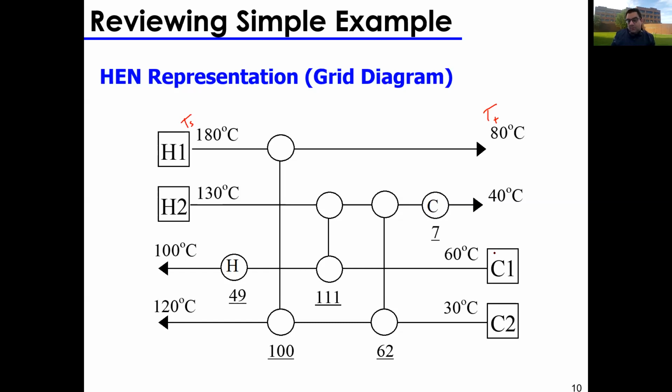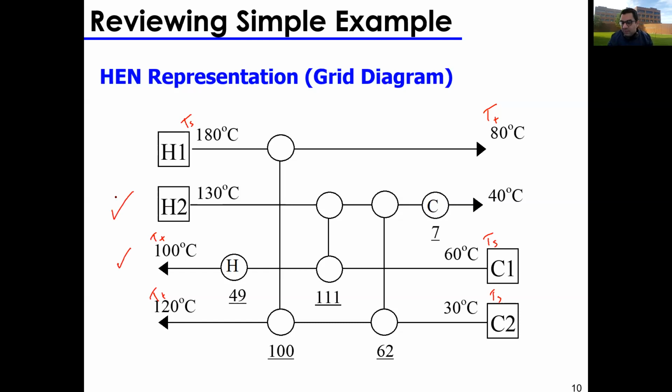C1, it's flipped, right? So for this will be your source. This will be your target. And C2, this will be your source, and this will be your target. So the first step in building this diagram is that I'm going to just draw all of my streams in this fashion. And again, your higher temperature is always on the left, whether it's a cold stream or a hot stream, higher temperature always on the left.